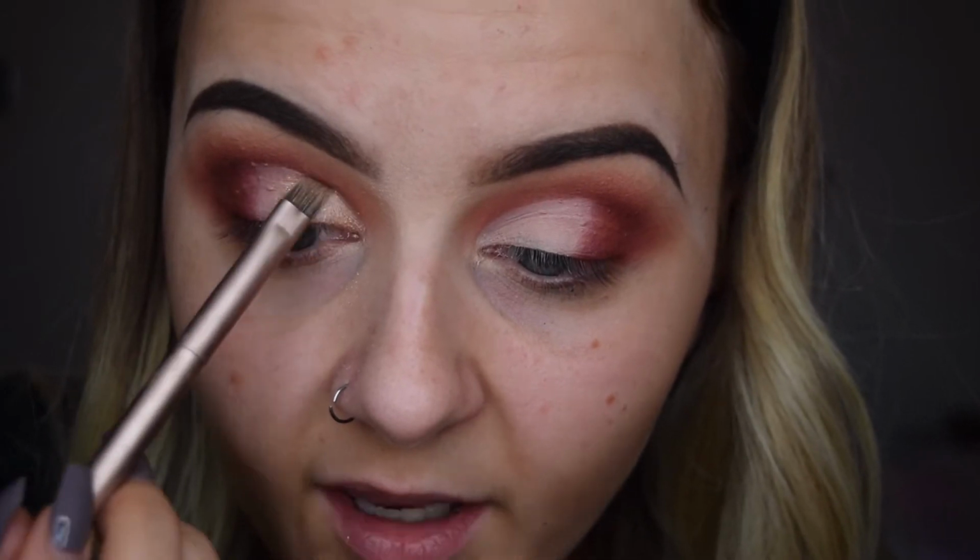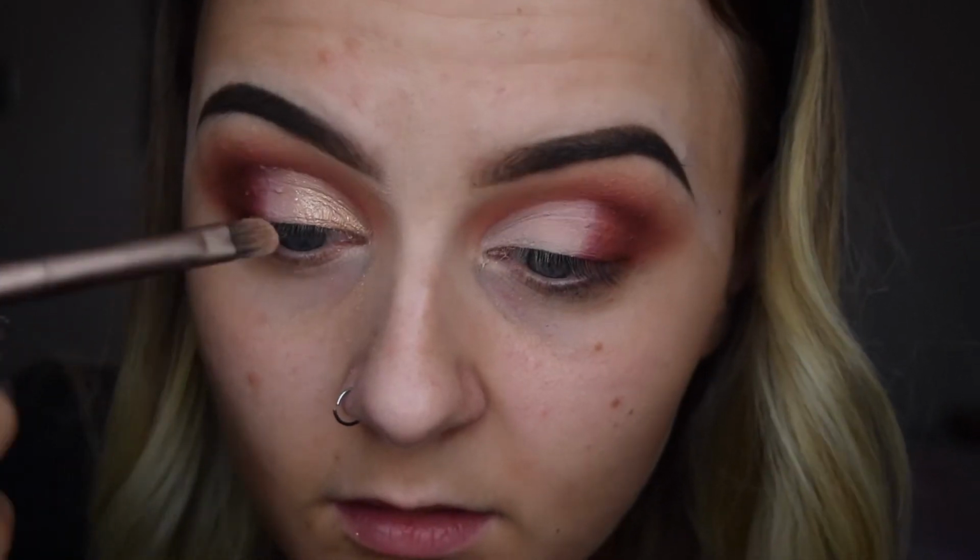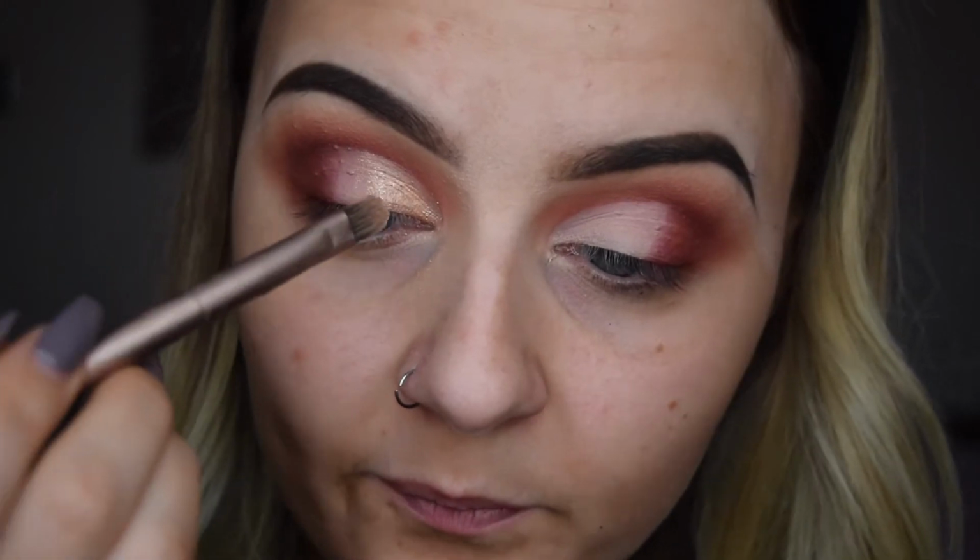I'm just going to layer that until I'm happy with the tone of it. And don't worry if this line here is not as defined as you would like, because mine is not. So I'm going to go in shortly and just deepen the outer edge a little bit. I'm just going to mist it again. And I'm going to bring this quite far across just because I want it to open up my eye a little bit.